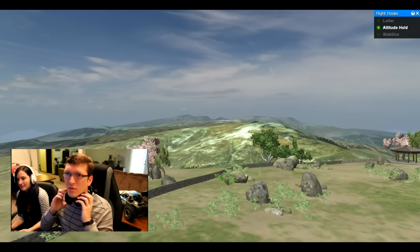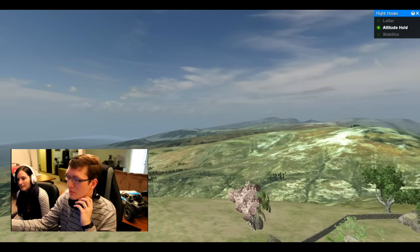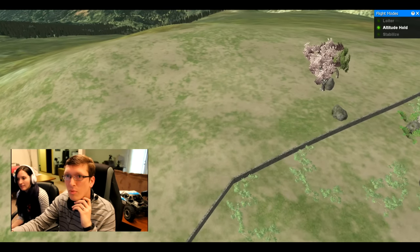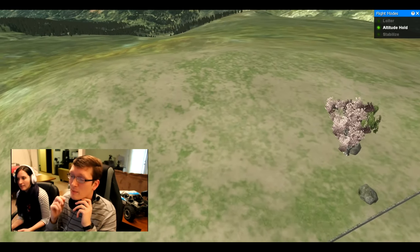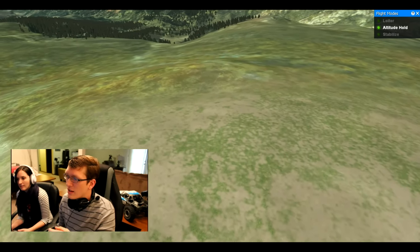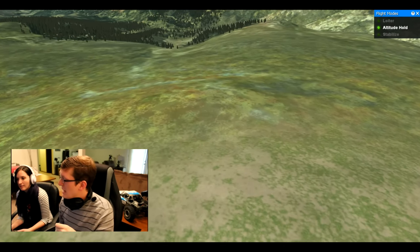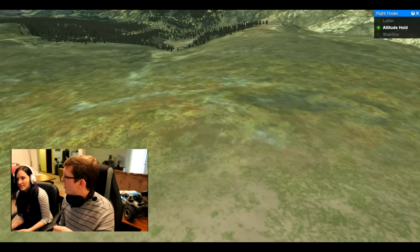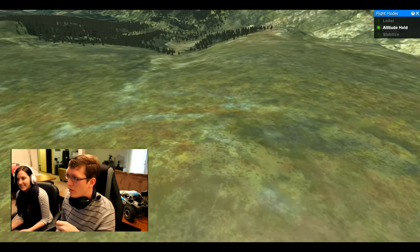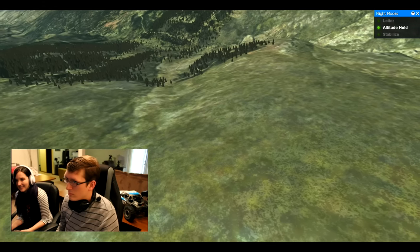There are all kinds of different places you can go to fly, and you can actually fly out to those mountains. Abby, try to go to those trees down there and show them that you can actually go to the places that you can see, at least on this map. There's other maps that you can fly at in the desert, in the forest, little mini games and things you can do. Oh, this is taking forever. You're full nose up, aren't you? Yeah. We'll jump ahead for you guys.